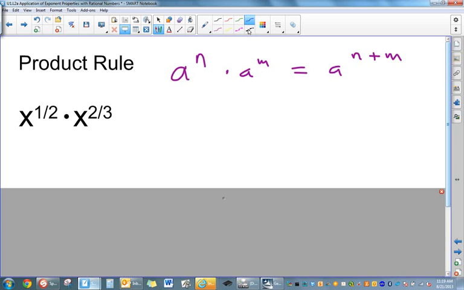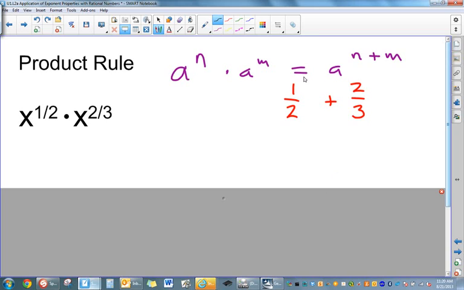My advice to you is that when you're dealing with fractions, you want to do your fraction work off to the side. So over here, you get 1/2 plus 2/3. The reason I'm doing it off to the side is because a lot of students try to do the work here. They multiply this by 3 and this by 2, and it gets really gross looking on their papers, and they can't see what they're doing.